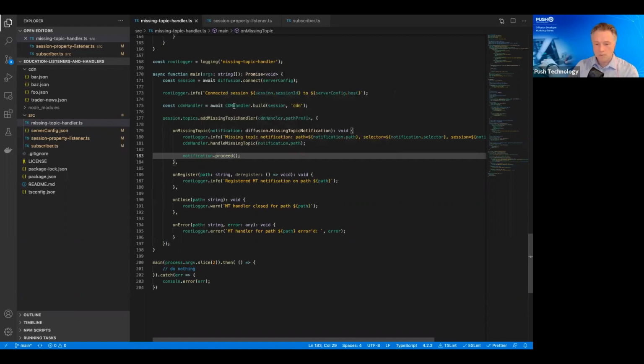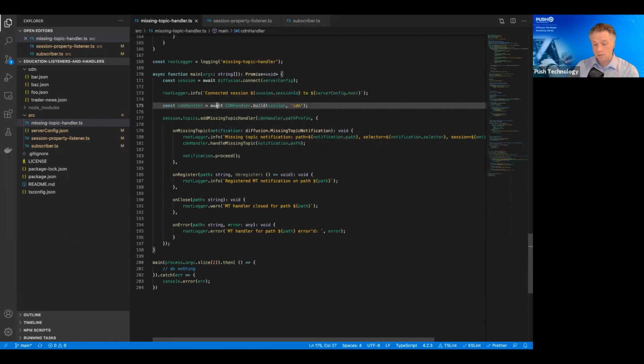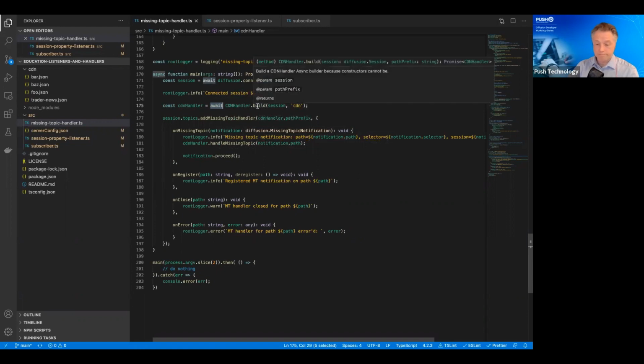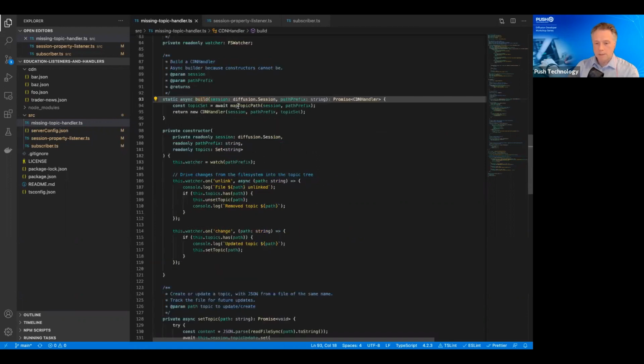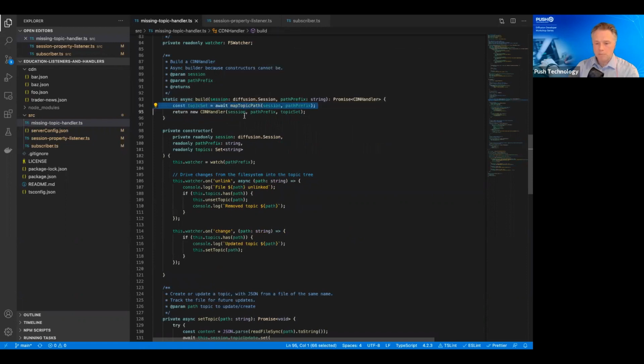So first of all, we've got to build a function up here. The reason that we have a builder, not just a simple constructor, is because it's asynchronous. You cannot have an asynchronous constructor in JavaScript for reasonable reasons. What we do here is we call map topic path, and we'll come back to visit that shortly.